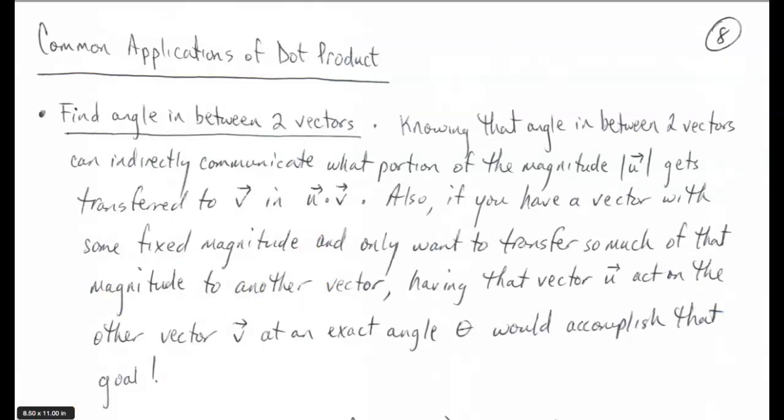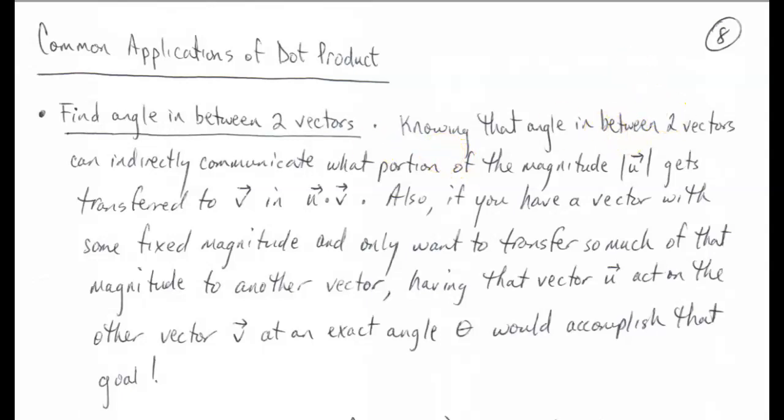All right, so we've talked about where the dot product comes from, what it is, the motivating phenomenon from normal everyday life, in a very general way, of why we even need an operation like this. So now let's look at some common applications of the dot product, meaning what are situations where we actually use the dot product to be able to figure out something. Okay. Now, of course, we know that we can find the angle in between two vectors. We know that from the example that we had, that's going to be an application of it.